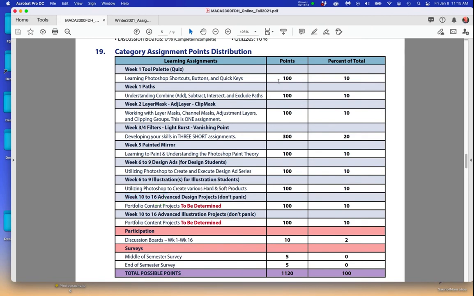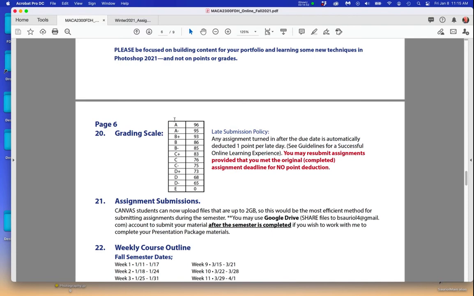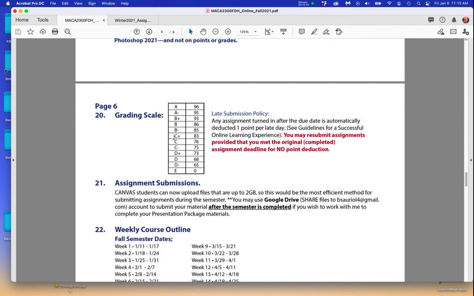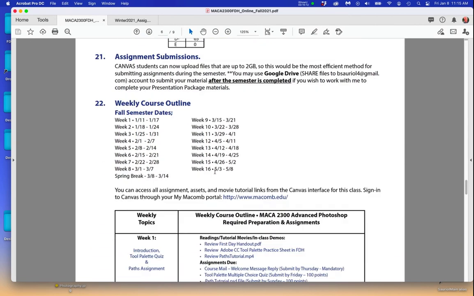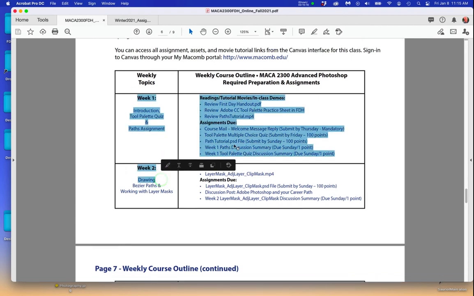And you can see here how I put points in here and how I put grades somewhere. Let me find my grades. There's the grades. Guess what? I don't care about these. I don't care about B's and C's and D's and A's. Those don't mean anything when you're in an interview. Because you know what does mean everything in an interview process? Is your portfolio. So yes, I broke down week 1, week 2, and what's due.